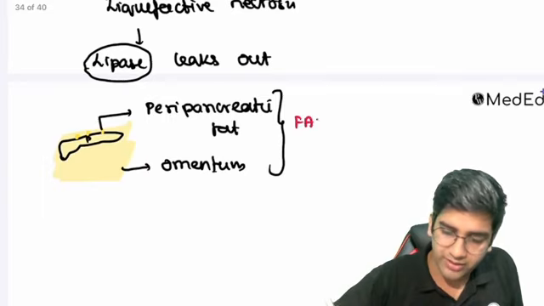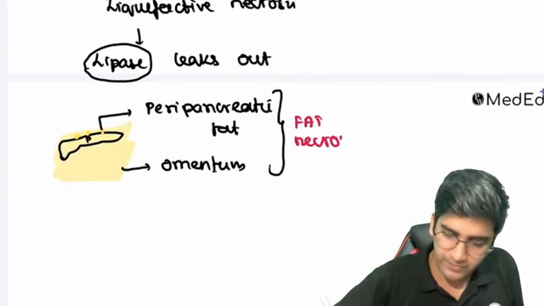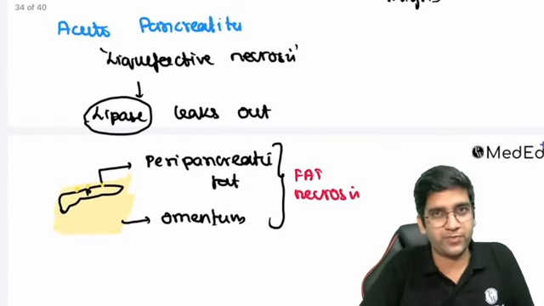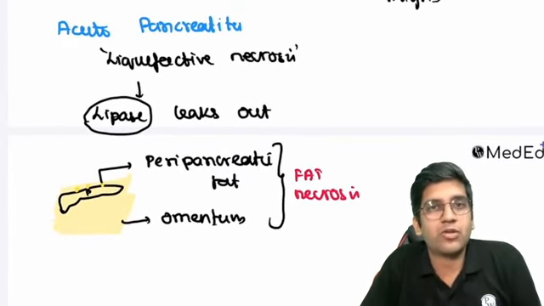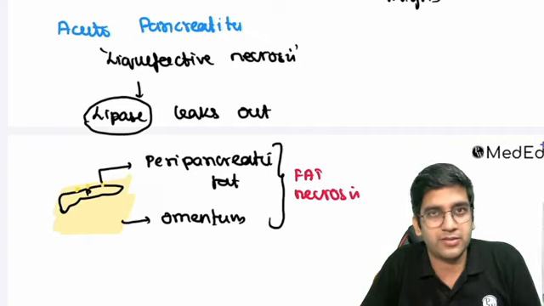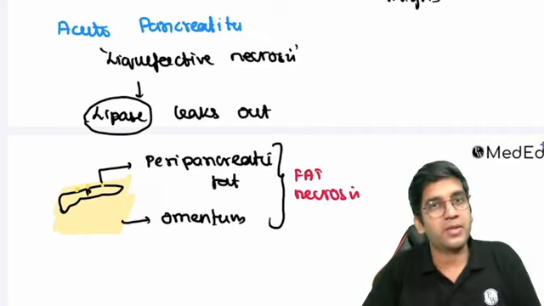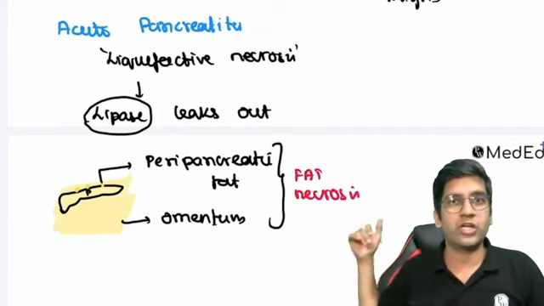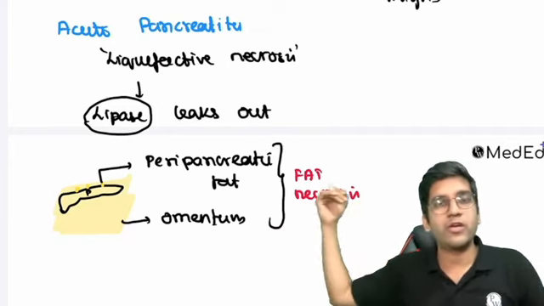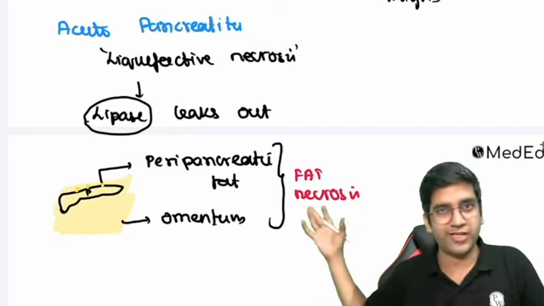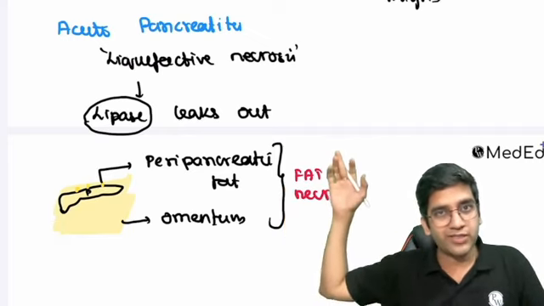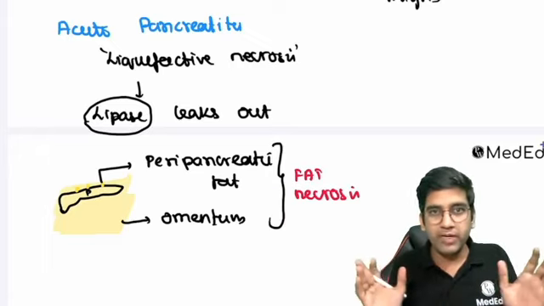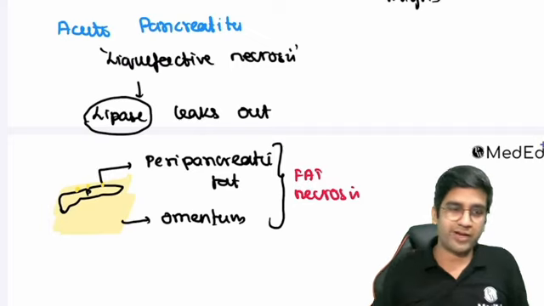These two conditions allow enzymatic fat necrosis. Why this is important is that an MCQ is where you get problems. So if an MCQ is asking about acute pancreatitis, tell it's liquefactive necrosis. If the same MCQ says there's an episode of pancreatitis and then in omentum I am seeing what type of necrosis? Fat necrosis. Or in peripancreatic fat, what type of necrosis? Fat necrosis. Only in the pancreas is it liquefactive; everywhere outside the pancreas, it's due to lipase induced fat necrosis, right? I hope you'll be able to differentiate them, liquefactive and fat necrosis, fine?